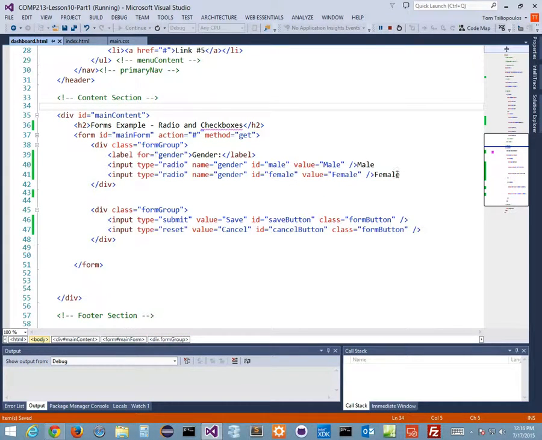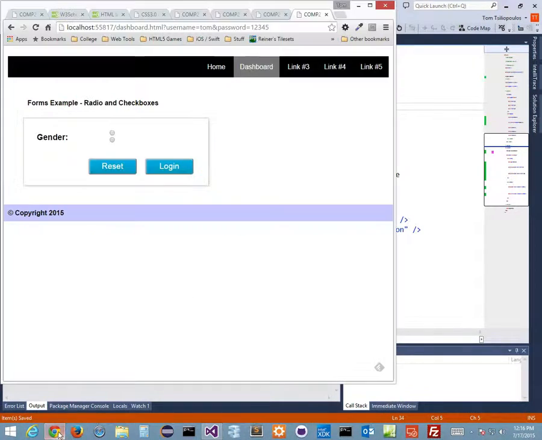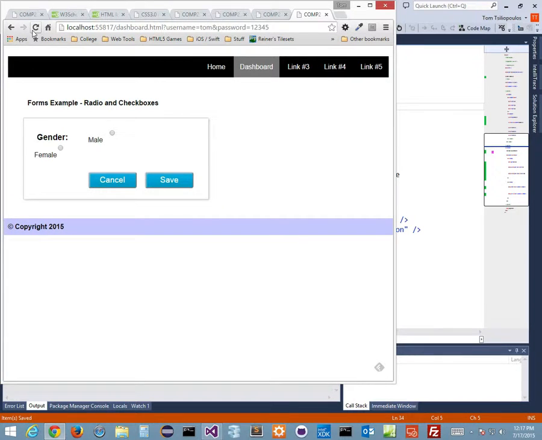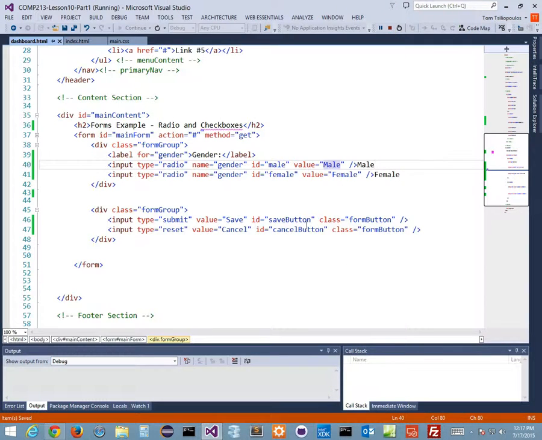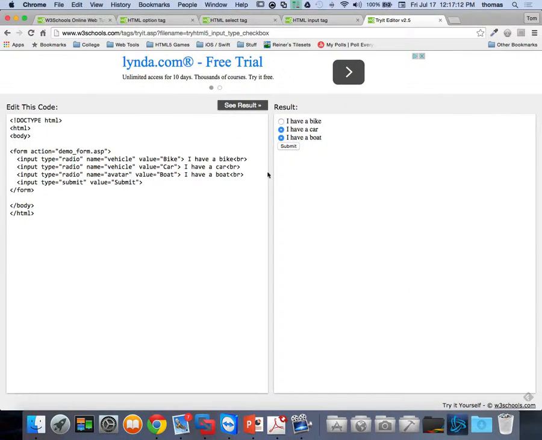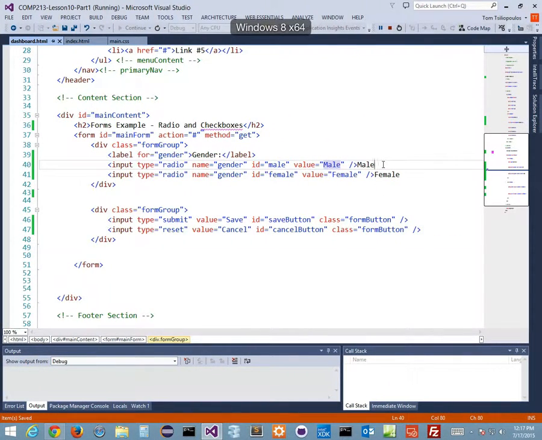These are the male and female options here. And when I refresh, it looks like this. Well, man, what happened? How come my male and female are all messed up like that? Because I've got no styling. If you look at the example, it's exactly what I've done, male and female, with line breaks at the end. So I can do one of these, male, female. But this goes against what I want to do. I don't want to use line breaks because it's not semantically correct.